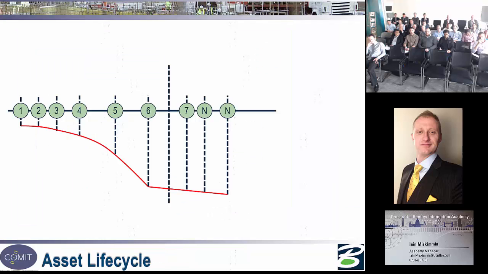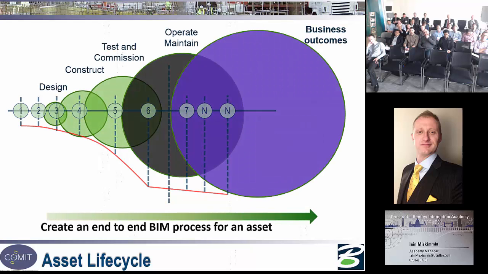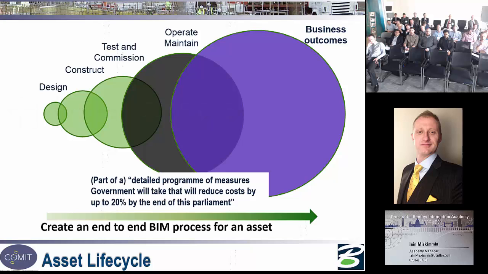Let's get back to that asset life cycle. That was the Phil Jackson downward curve, but Andrew Wolstenholme puts it a little bit more simply, and he shows us the impact of BIM on the various phases of the life cycle of an asset. So down the design and construction side, the impacts are less, but our industry as a whole sees this side a hell of a lot larger. BIM has always been very much at this end of the world, always been very left field, rather than where the bigger business outcomes are, which is the operations and maintenance side.